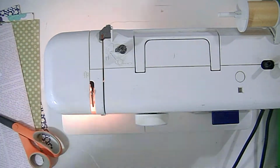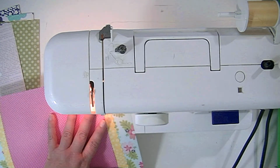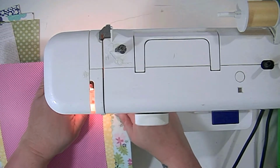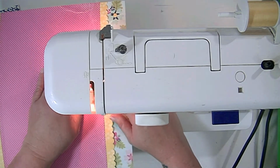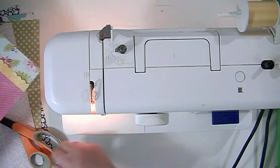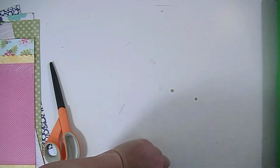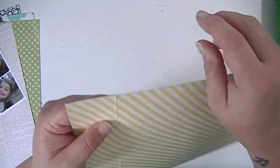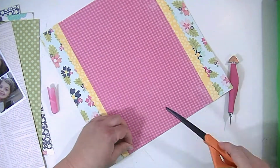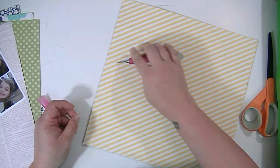This is really simple sewing. It's about as easy as you can get. I'm not much of a sewer. I only know how to sew on paper. I don't know how to sew on material. I tried and I made some curtains for my house, but if you look closely at the curtains, the stitching is all crooked and the lines are crooked and it looks terrible, but the pattern of the fabric is so busy that you can't really tell unless you're looking right up close. So that's about my experience with sewing.